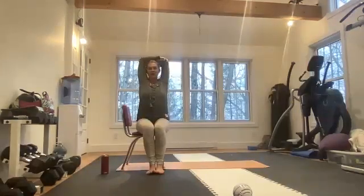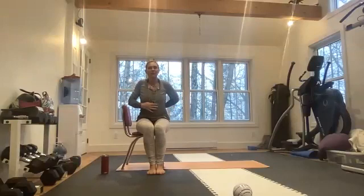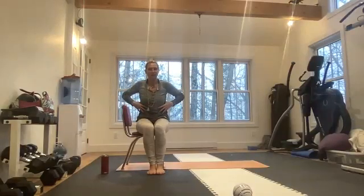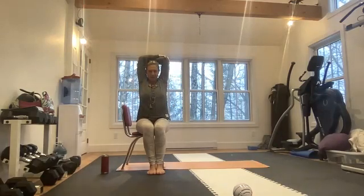And as we talked last time about this entire chest being a container, so when we breathe, the tendency is to expand from the front, but see if we can find the balance and lift simultaneously through the back and through the front.